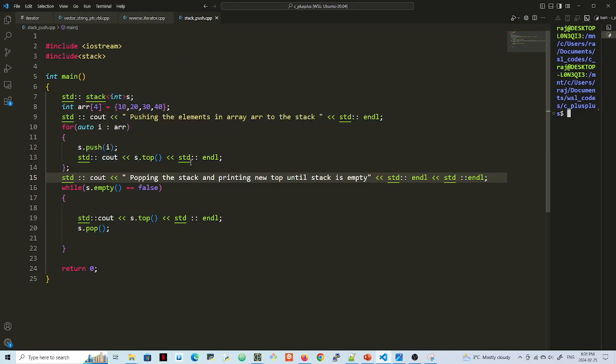Then we are outputting that we push 10, and then we are putting 20, 30, 40. So we'll have those elements, and then we are popping them out. We are saying if empty is false, that means the stack has elements on it, while this is true, print the topmost element and then pop it out and then iterate through.